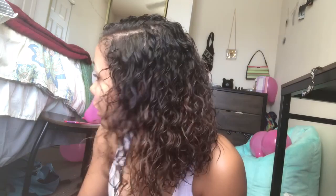My hair is not even that wet right now, but it looks pretty wet because it's moisturized, so that's a good thing. I'm almost done. This takes forever. Okay, it's still a little bit damp, and my ends aren't completely the way I want them, but it's just gonna have to do. It's just going to have to do for now.